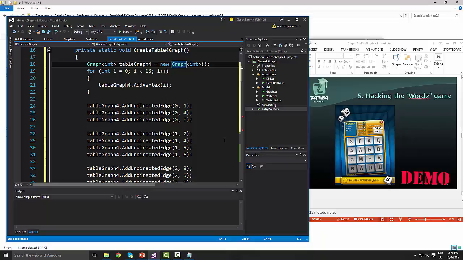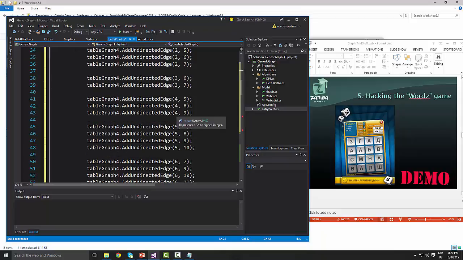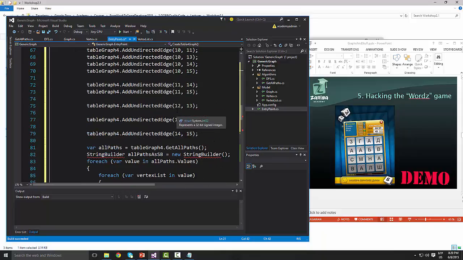I need all of the vertices to have a unique address, and inside here I can have repetitive letters. But this is not going to be a problem with the algorithm that I will show how to break this game. So we want to have 16 vertices, so I just add them, and then I start adding them one by one, all of the edges that I'll need.